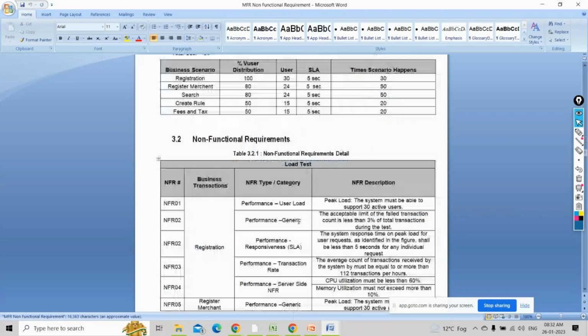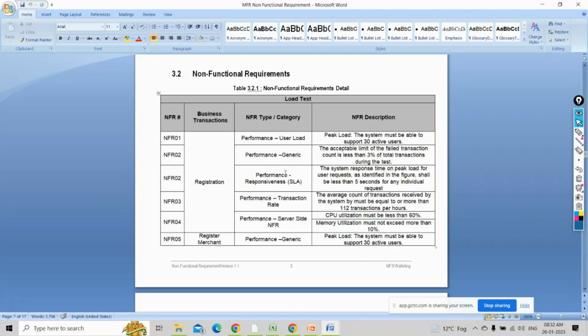We will see this tomorrow, but on a high level, these are the documentation that we're doing. In a load test, these are the 5 metrics that I'll be testing. So in terms of load test, I will certify that when 30 users are on the application, it will meet all these SLAs: the total number of transaction failures will be less than 3%, or the response time will be below 5 seconds when all 30 users are active. In an hour, 100 transactions will be performed and there will be no failure. On the server side, the CPU utilization and memory utilization will not go beyond 10%, or whatever metric we have discussed during our NFR gathering.